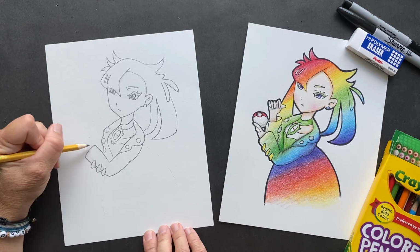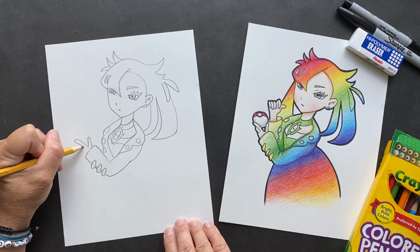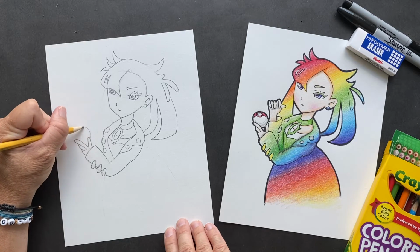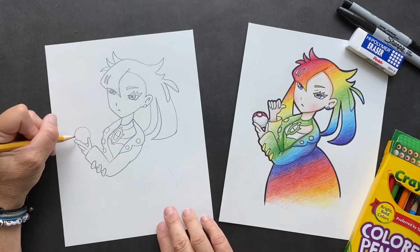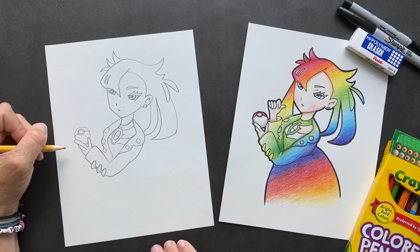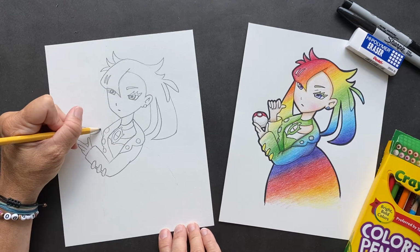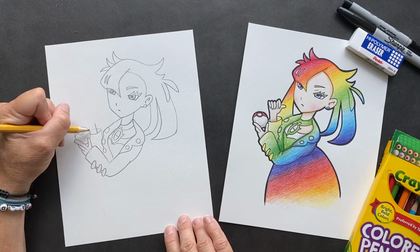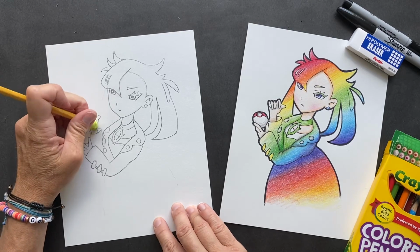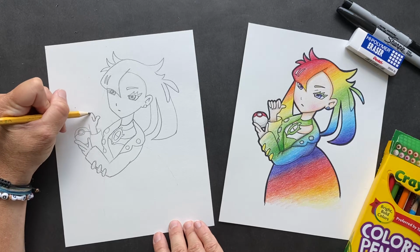Okay, so now we want to do our fingers. So we have one finger coming out, and then this finger is coming this direction. And we're gonna do a circle here. Try to make it as round as you can. This one's not as round, but, and then inside here, do an oval, another oval. This is the Pokemon ball. There you go. She has another arm coming up, so you can't really see it, but it's in there, and it's kind of behind. And she has her hand that's coming through. And let's get the thumb in there. Okay, we have a finger here. And then we have 3 more fingers.